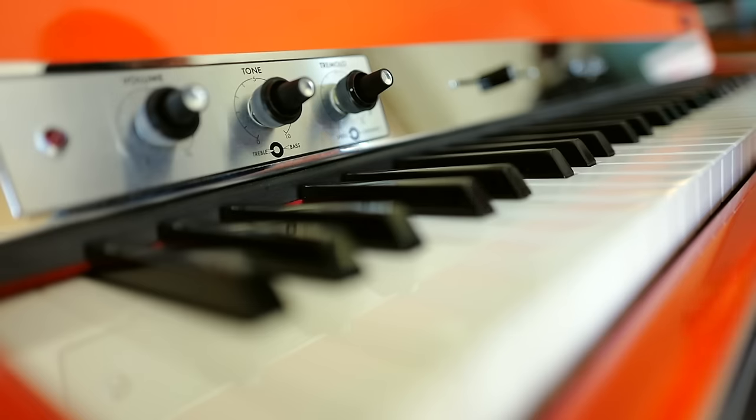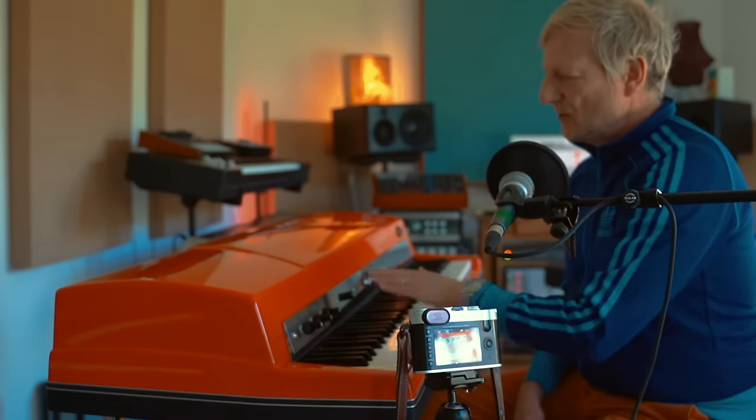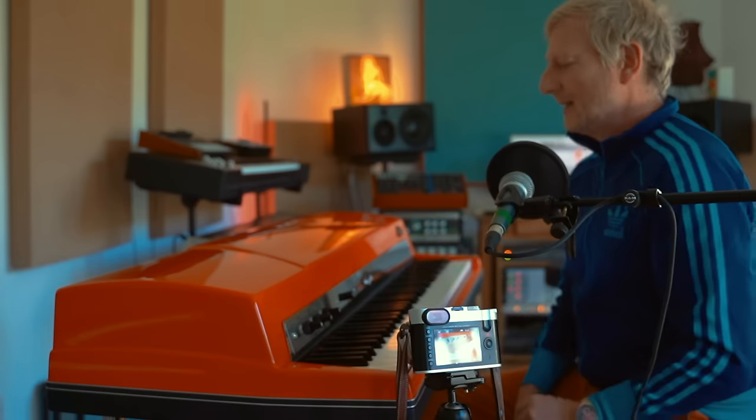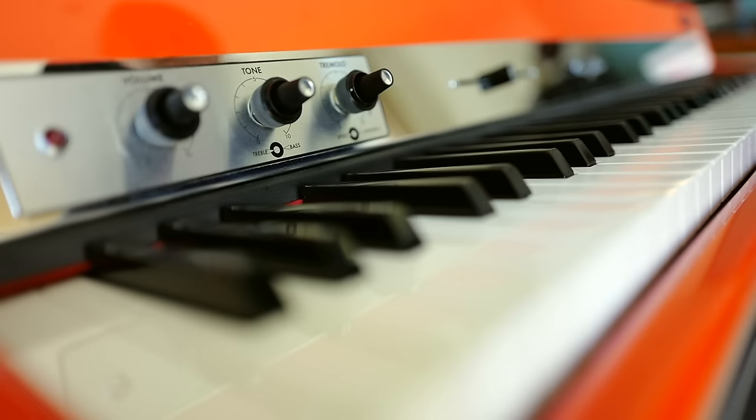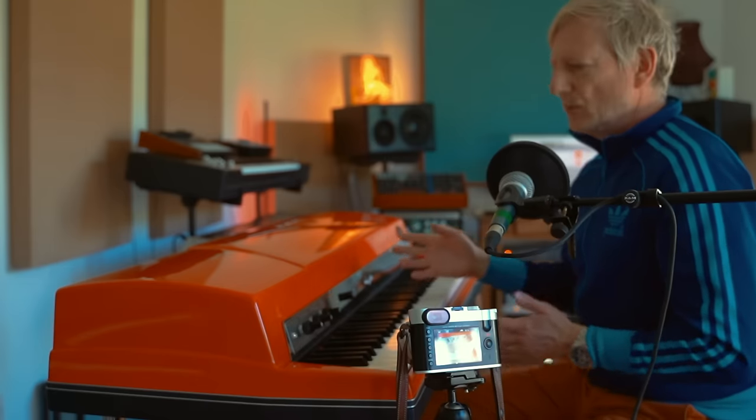Where it gets different is this little slider here. What you can do with this is change the voicing of the instrument. It's called variable voice control. Now, what's the voicing of the instrument? Everyone's got a different idea of what a Fender Rhodes sounds like, and there's a reason for that. Firstly, there are a few different models, active and passive, Mark I, Mark II, and so on. But you can also individually voice the Rhodes to your own personal taste, and most Rhodes aficionados will do that.